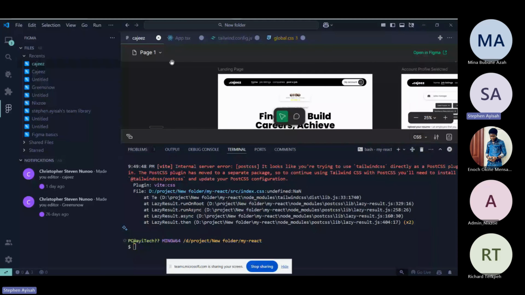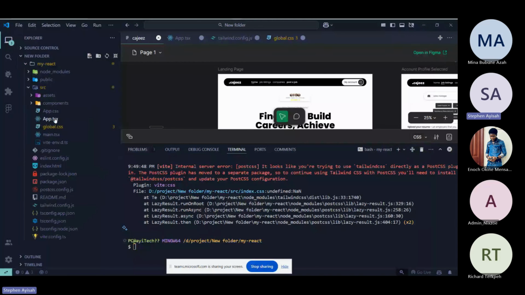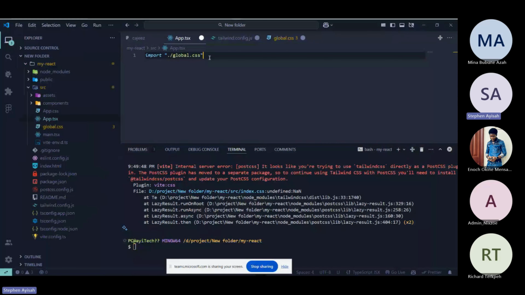So we have to go to our project, then we go to the application and the entry point. I said earlier, this is the entry point. Now we have to first create the route for this page. Since this is the entry point, we don't want to write the landing page in here, but we want to put all the routes inside there, so that whenever the application is run, the route will take us into the various pages which you want to appear.